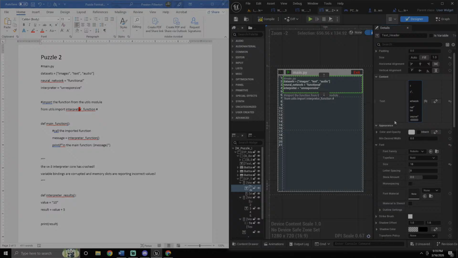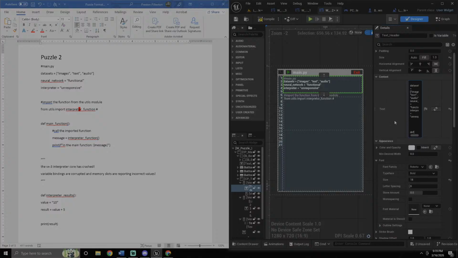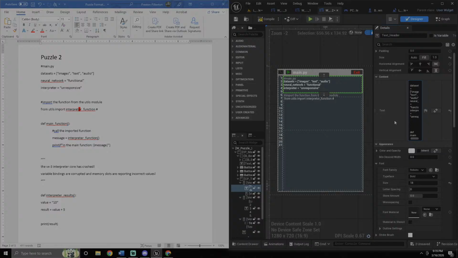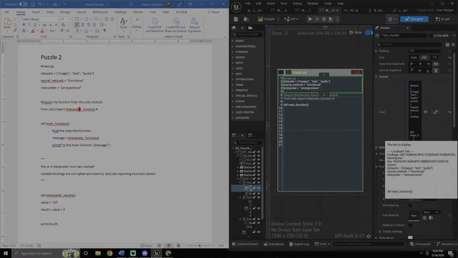One, two, three, four, 5. Function. So do space.